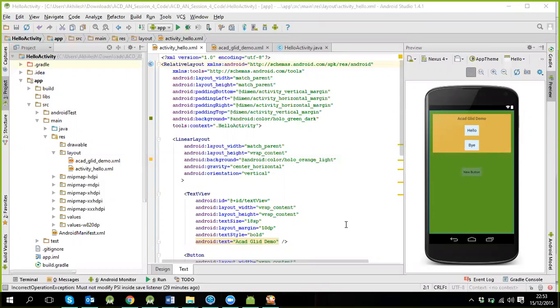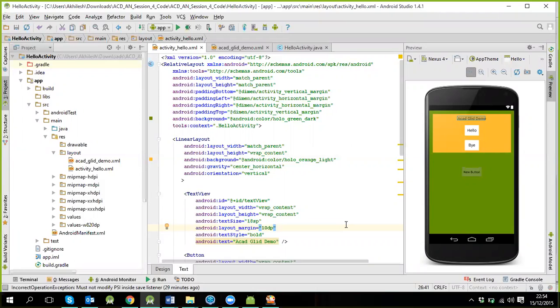Yes, you can do drag and drop, but see, in Android we have different sizes of mobiles, right? If you drag and drop, then you will not get hands-on practice designing the XML. You should know how to design the XML in a better way so that your application supports all the screen sizes, right?